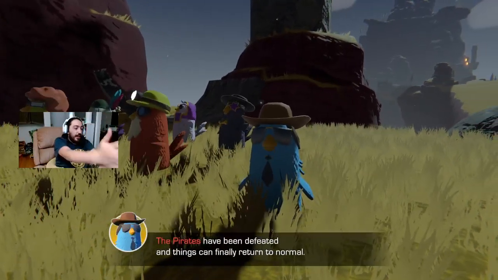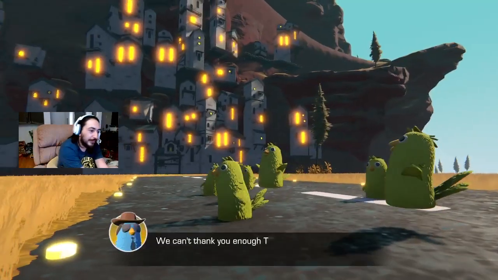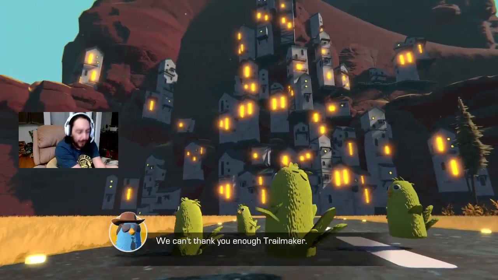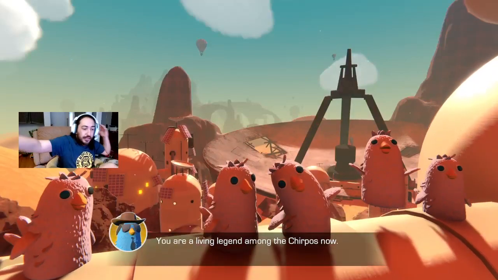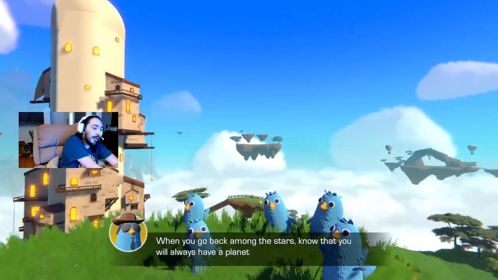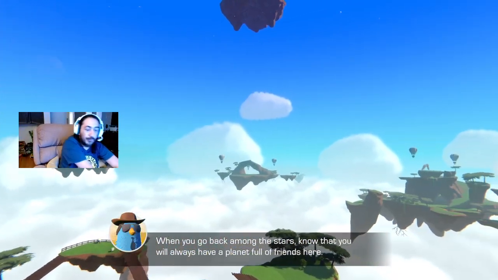Pirates have been defeated, and things can finally return to normal. We can't thank you enough, Trailmaker. You are a living legend among the Chirpos now. When you go back among the stars, know that you will always have a planet full of friends here.